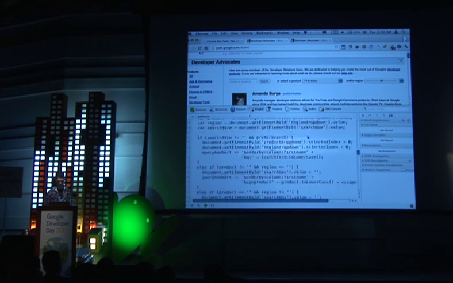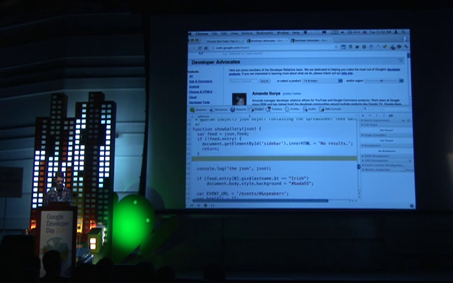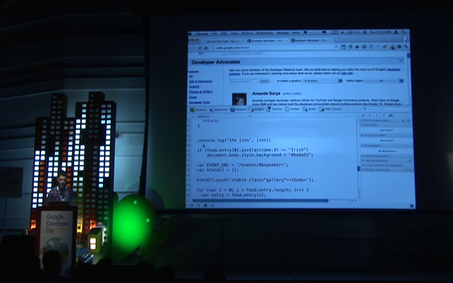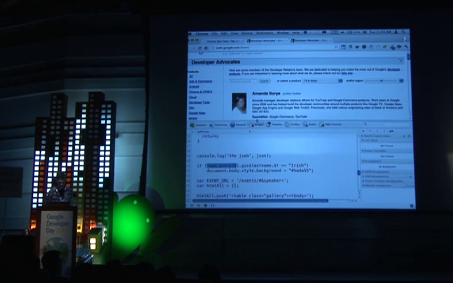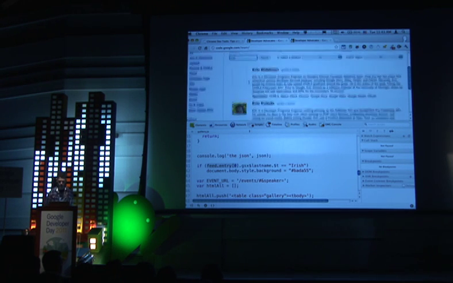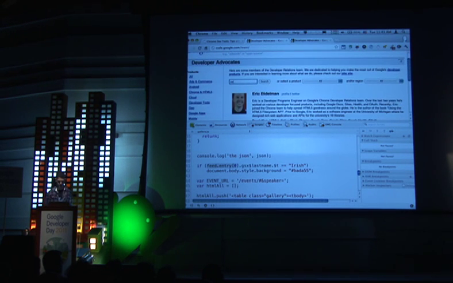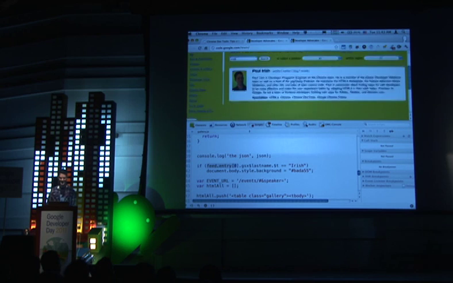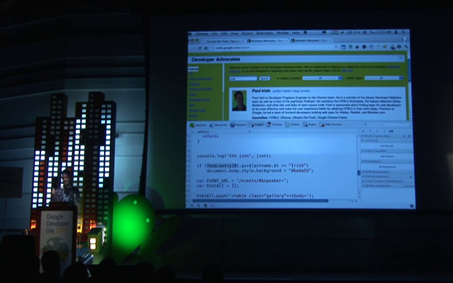All right, cool. I feel good about this. This is line 137. Yeah, OK, cool. So when the data comes back, we're going to check to see the first entry. And if that first entry has the last name of Irish, then we're going to make the page a little bit better. All right, cool. So let's try this out. First, I'm going to search for my buddy Eric. Good, no changes. Now let's search for me. Oh, Paul Karf, that's not me. Ah, there we go. Yes, definite improvement.